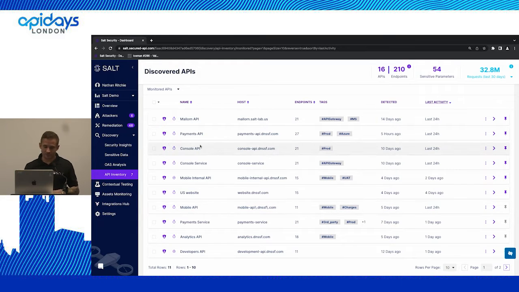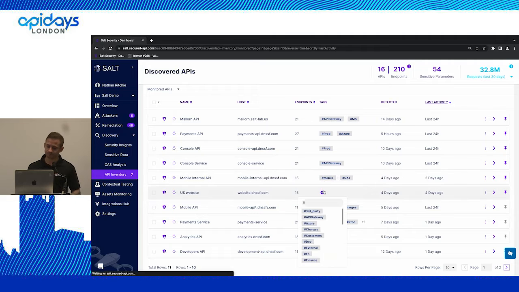So if the API contains sensitive data, there'll be a shield icon, like here. This is a payments API, it's external. This is the host, and how many endpoints have been mapped to the API, currently 27. We can auto tag and classify traffic depending on where it comes from. So if you've got a header value that says it's from Azure or AWS, or it's production or dev or mobile, we can auto classify and tag, and that helps for investigation, reporting, classification of data, and so forth. But you can also add your own tags. I can add anything I want here, so if it's coming from my Kong or my MuleSoft, whatever.